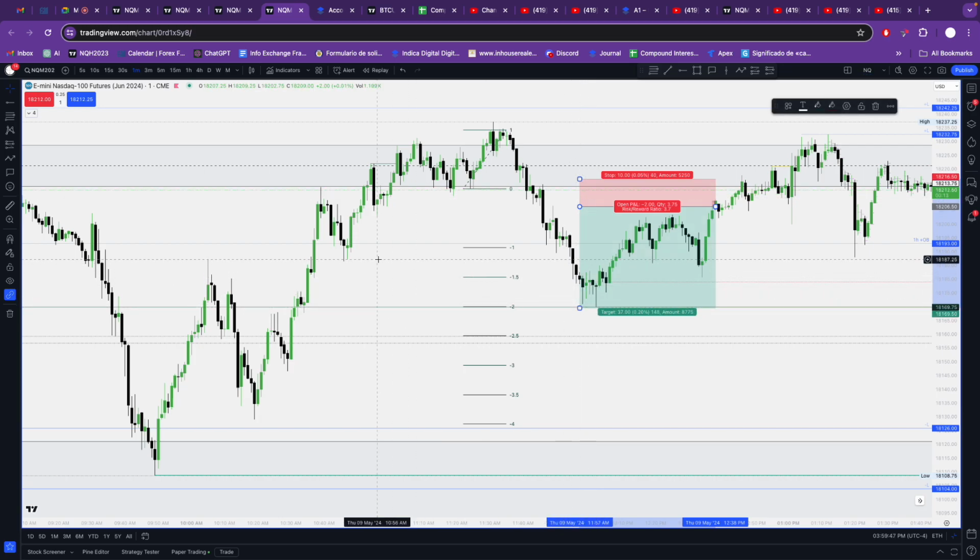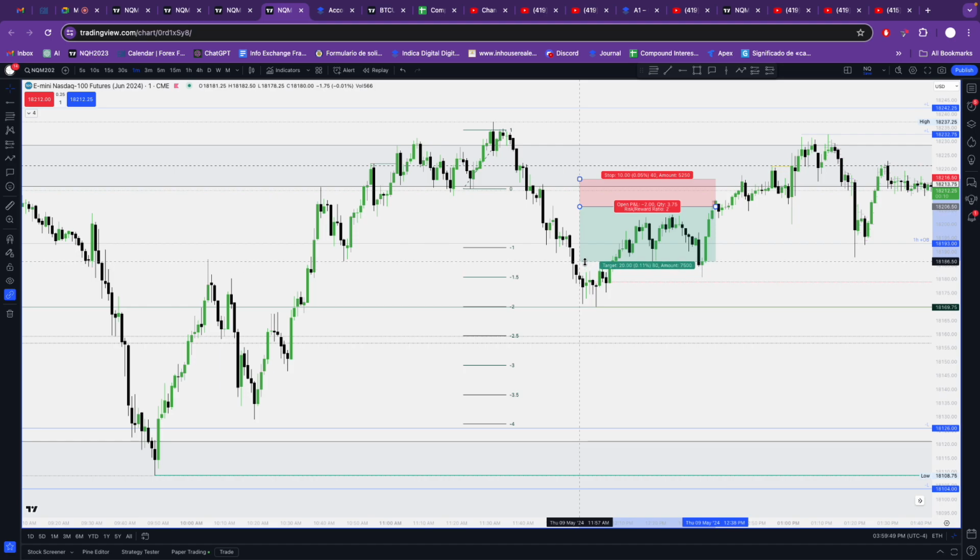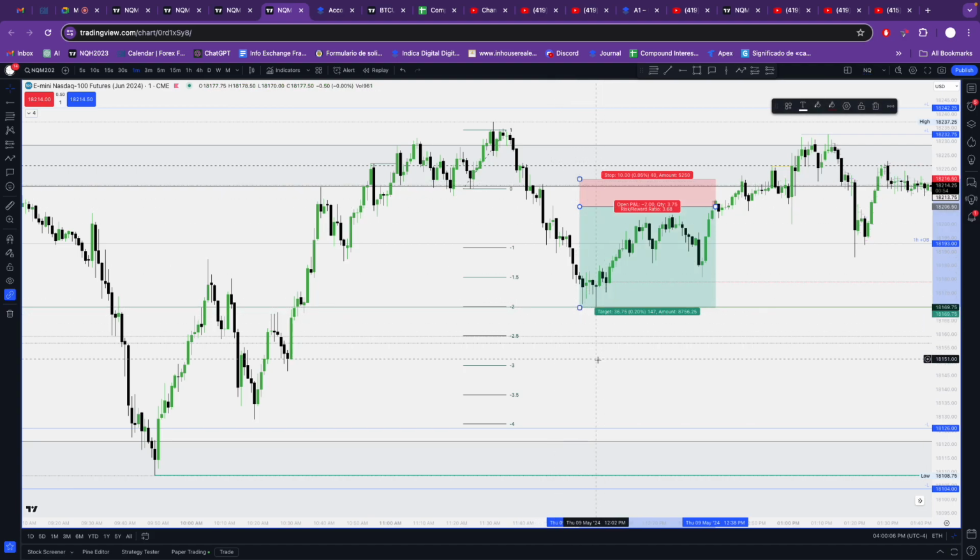so we can't take off here because that's just way too close. It's not worth any. Oh, this is 20 points though. It's not bad. But 1.5 also could be an area we can come off. This is 26 points. And then 2 where we end up going, this is 36 points. So this is not a bad trade.